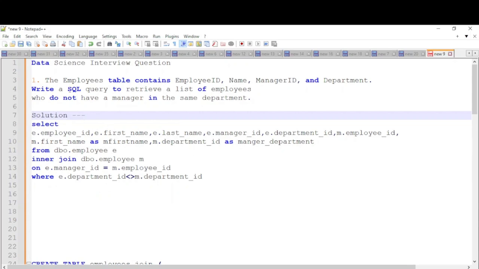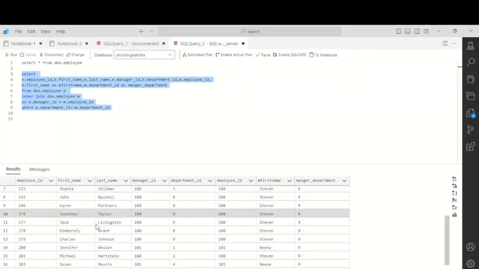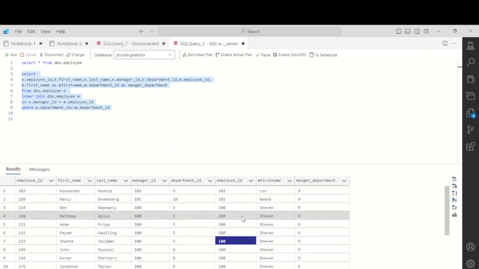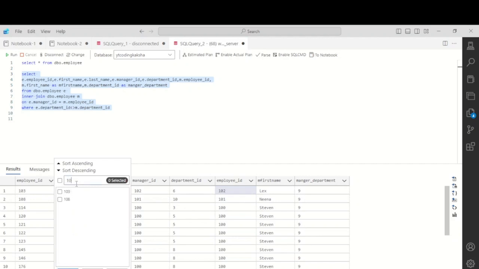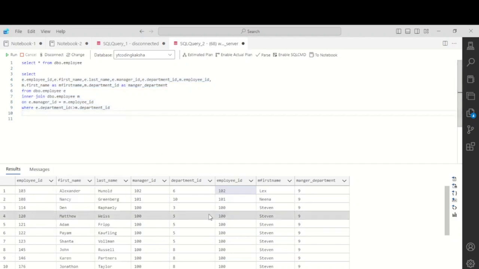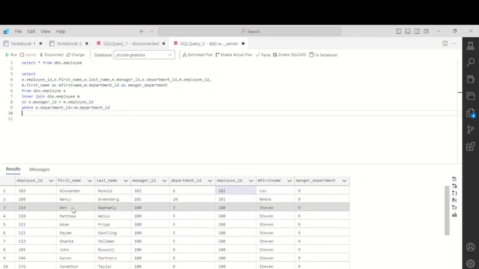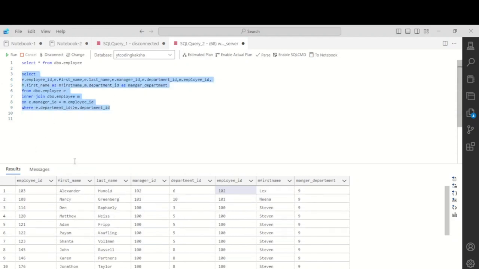And they have asked to write SQL to list the employees. So you can just collect the employee ID, first name, last name. That's it. No need for manager ID and all those things; you can keep them for your understanding or visualizing purpose. So this will be fine. If we look at employee 102, let's search for who will be the manager. I think that is for the filter condition, that's not satisfying. That's why we are not getting the result for that. So that's fine. I'll attach all those things.